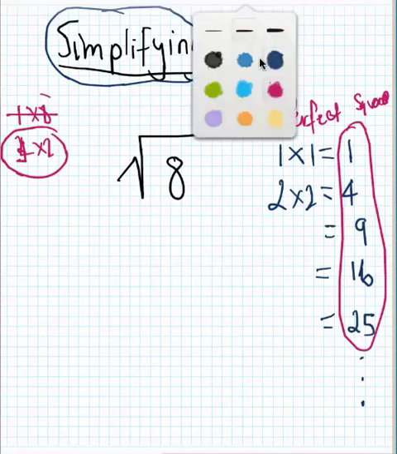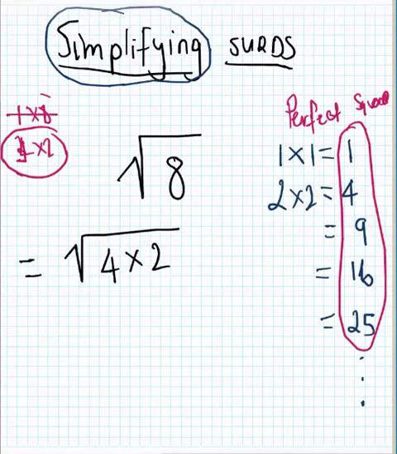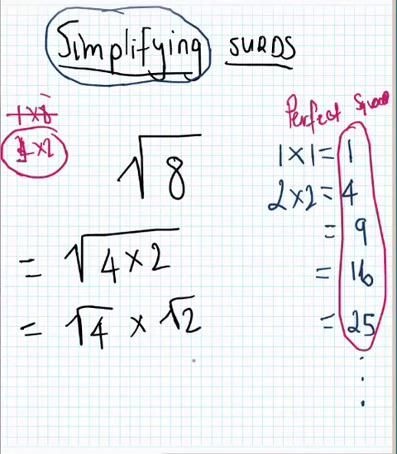So now I'm going to keep the square root symbol that hasn't gone away. I'm making it longer because I'm going to write 8 as 4 times 2. I'll put an equal sign. That's my next step. So it's still 8. Now, the next thing I'm going to do, this is like a law or something you can do with surds, and that is I'm going to separate the 4 and the 2. They are still both under the square root, but I've just separated them. Okay, and we can do that.